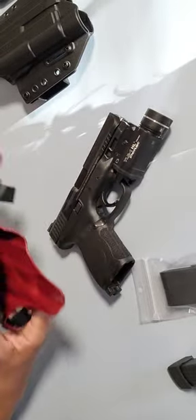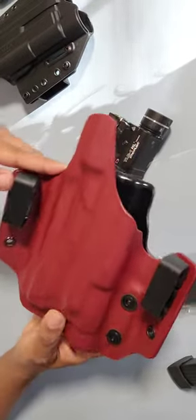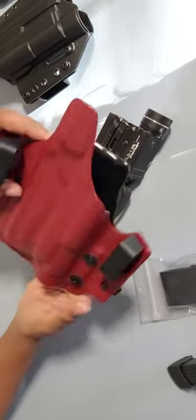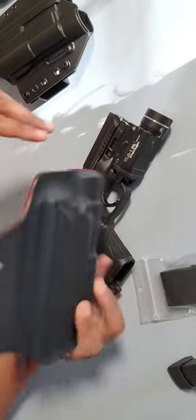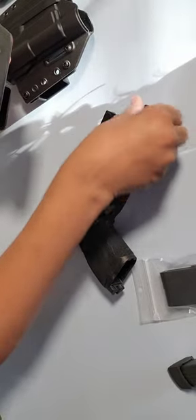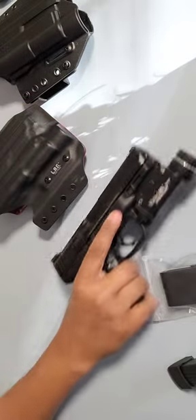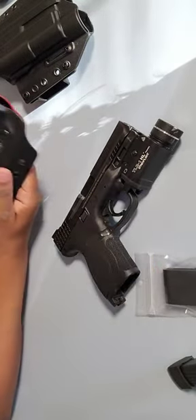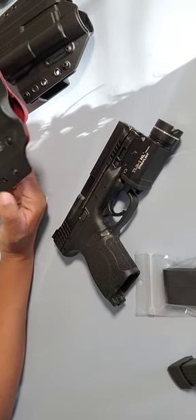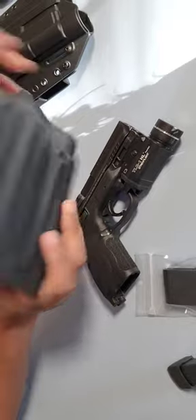So here it is right here. It was made specifically for my gun. When you go on their website, they ask you all kinds of questions about your gun. They even ask you to send a picture with whatever light you have on it. They also say that once you get this, to clean it out for residue — which I don't know why they didn't do that themselves — but no biggie.